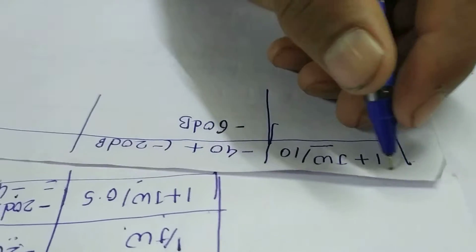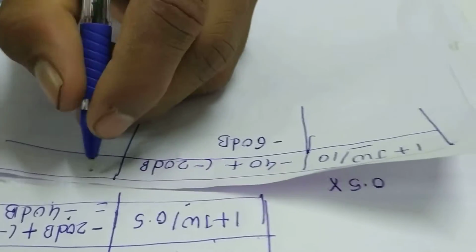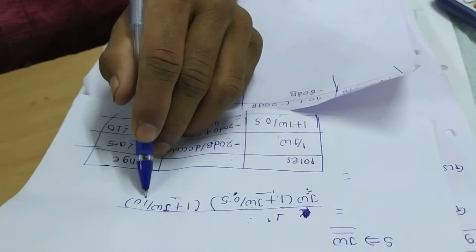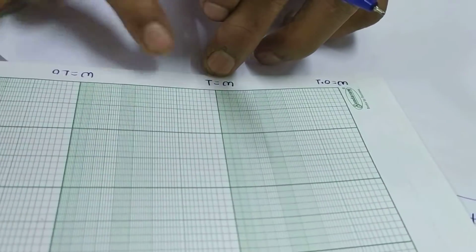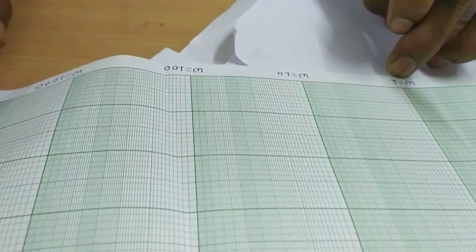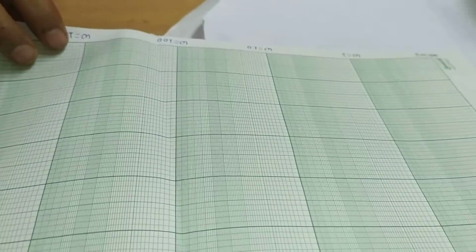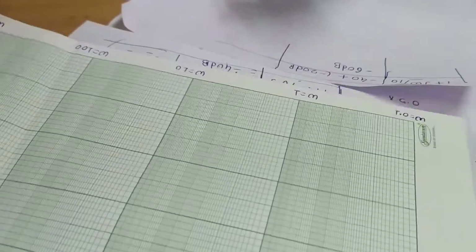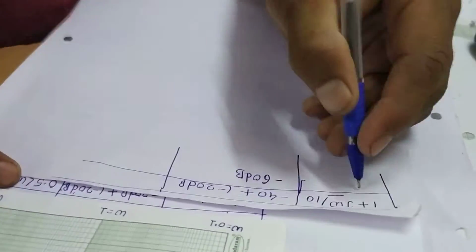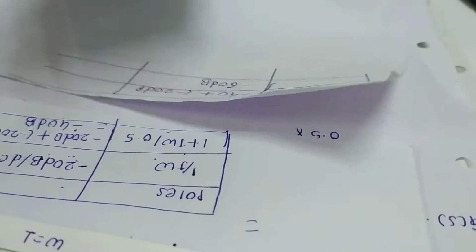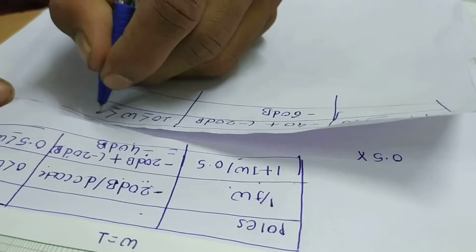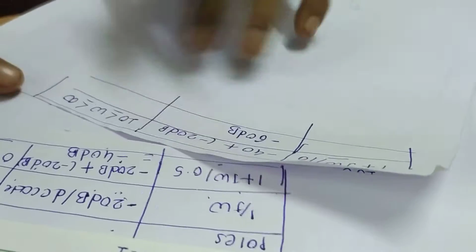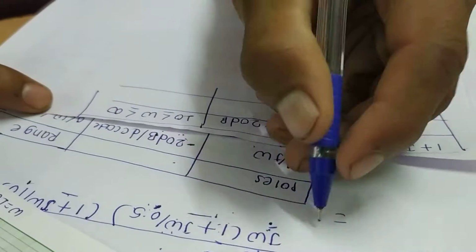This is my plot, and the range is between, see, this is 10. This is a Bode plot. The values are 0.5, 0.1, 10, 100, 1000 up to 10,000. We are taking the values between 1 and 10,000. So first of all, the magnitude plot is minus 60 dB per decade, but the range is from 10 less than or equal to omega less than or equal to how much? Infinity. This is my magnitude plot.